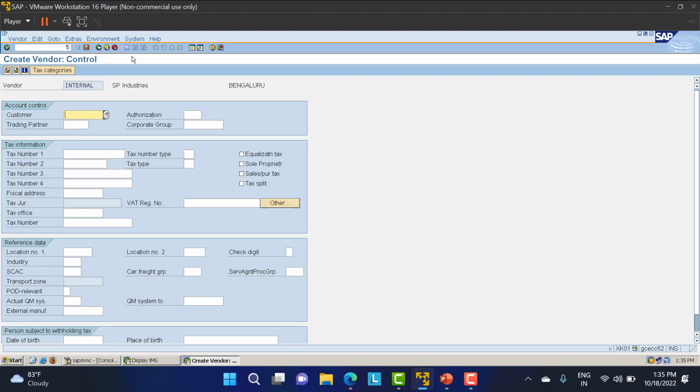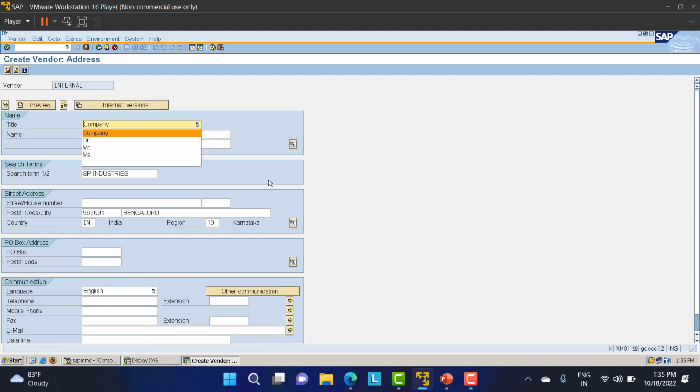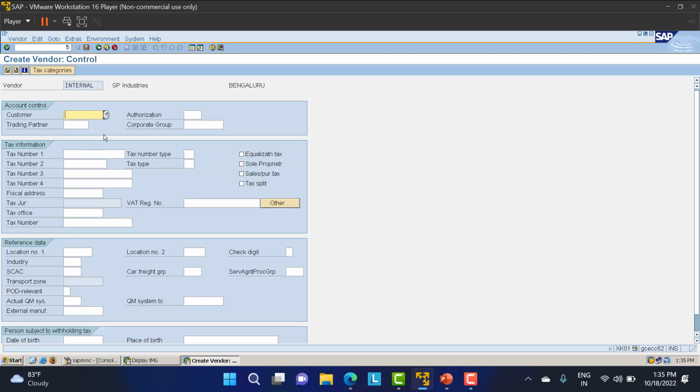This initial screen is the general data, entirely about the general data. Whatever the email, fax, phone number, everything is general data. It has to be maintained by the purchasing department as well as by the accounting department. Next I'm going to move to the next screen. Here it will ask about the tax categories. Wherever a tax number is there, they are going to maintain the tax here. Whatever the PIN number of the particular company is will be maintained somewhere over here. It is related to the finance people, who will maintain all this tax related data.